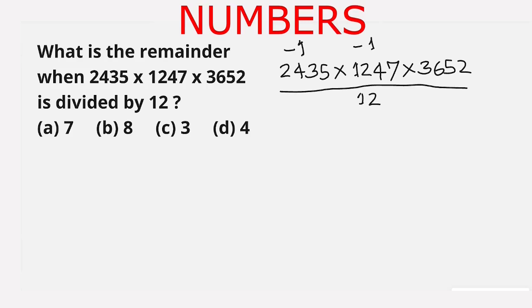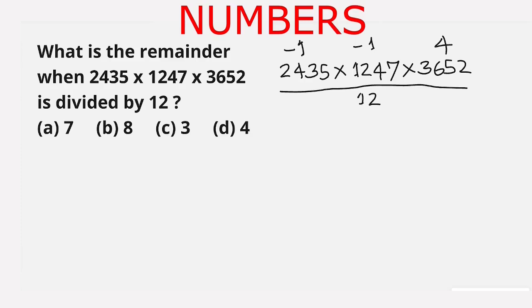And now we go to the third number 3652, that is 3652 when divided by 12. 12 times 3 is 36. 36 minus 36 is 0. We carry 5 and 5 is not divisible by 12. We put 0 and we carry 2. So it is 52. And 12 times 4 is 48. 52 minus 48 is 4.